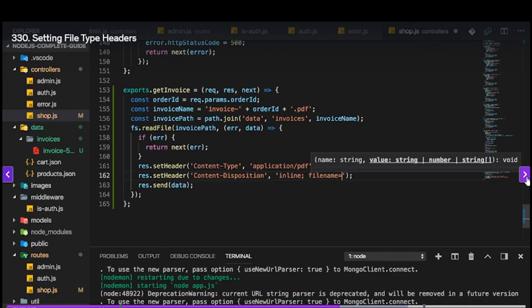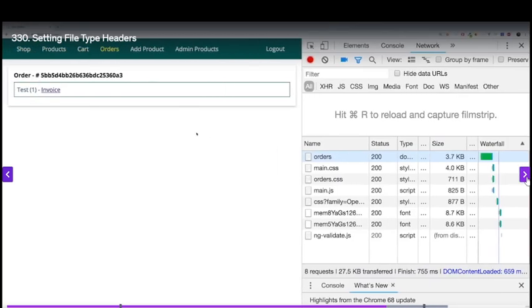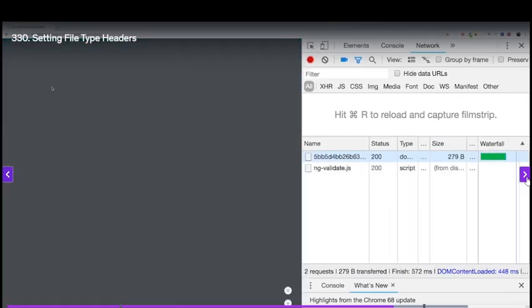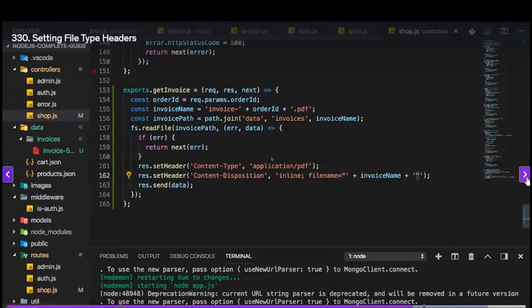So we can also set filename equal to, double quotation marks, plus invoice name, plus closing double quotation mark, contained between single quotation marks. If I now save this, and I click this button, now we don't see a difference with the file name when opening it inline, because it's open in the browser anyways.